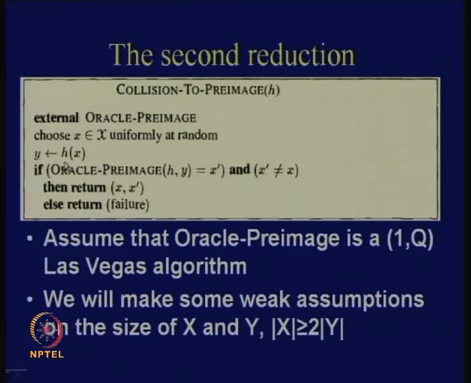So this oracle pre-image will be a randomized algorithm. The oracle pre-image algorithm is also a randomized Las Vegas algorithm. Okay. So suppose in the first case it returns a value of x dash which is equal to x, and in another run it returns a value of x dash which is not equal to x. So is this reduction proper? One run of oracle pre-image might not give you the result, right? No. See, until and unless you get this, you keep on continuing.